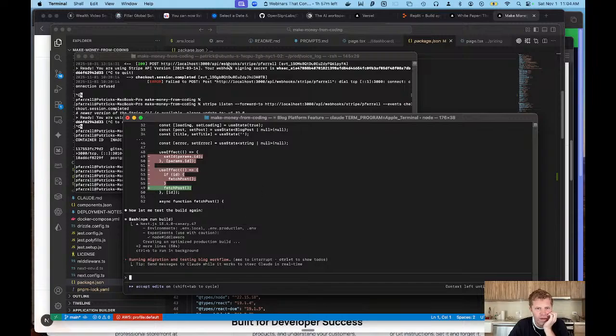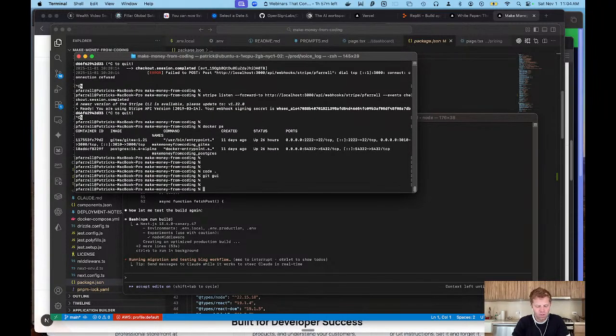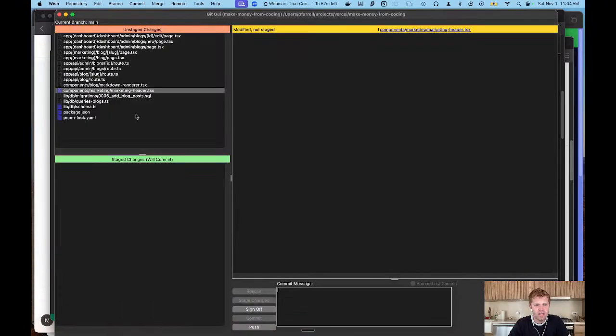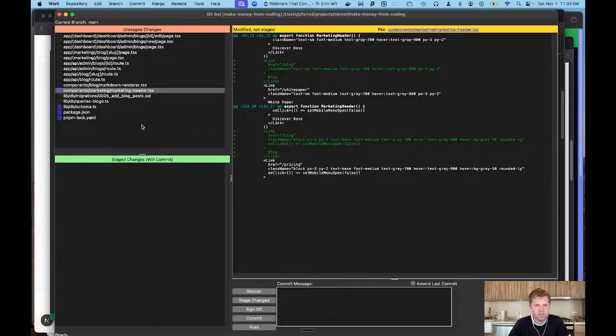So while I wait for that to come back, let's go back into Git for a little bit. So Git GUI is this tool that shows you what's being changed and what is actually going on. And while you see this, this is what's called unstaged changes up here. These unstaged changes are what has just changed. This means Git is not actually tracking these changes yet. These are new changes that either myself as the developer or the AI has made.